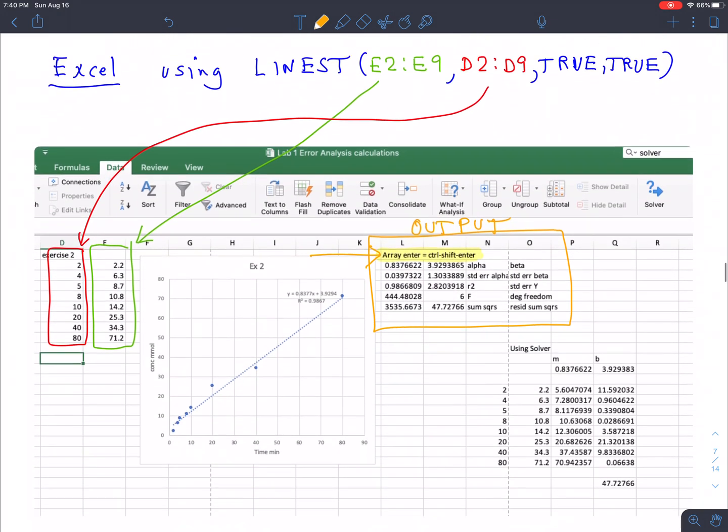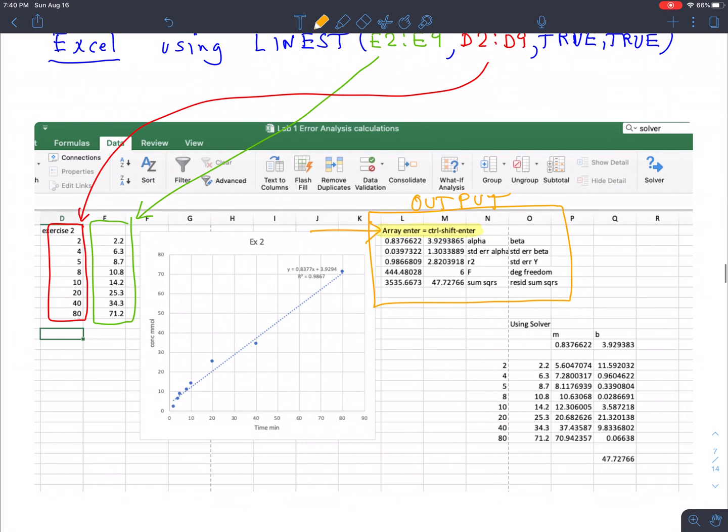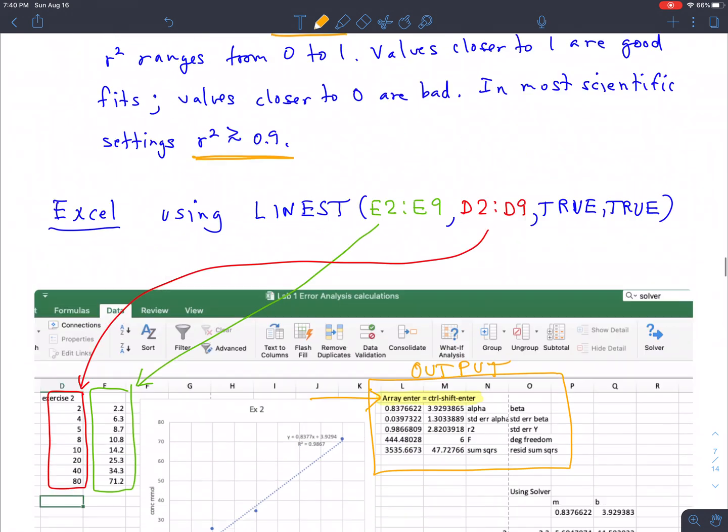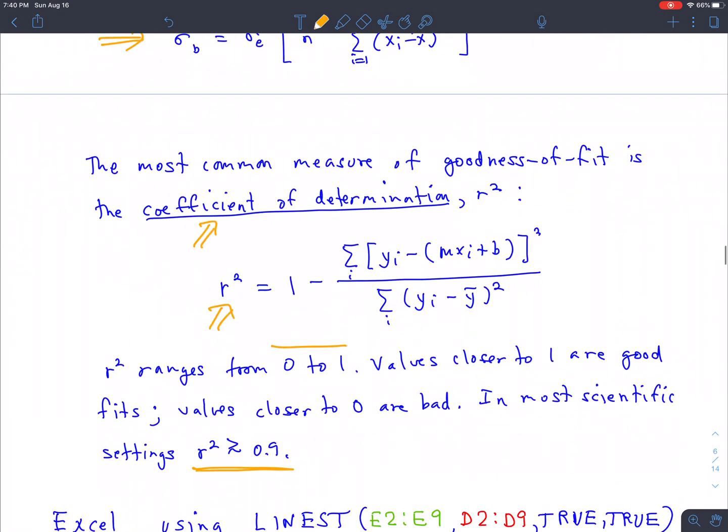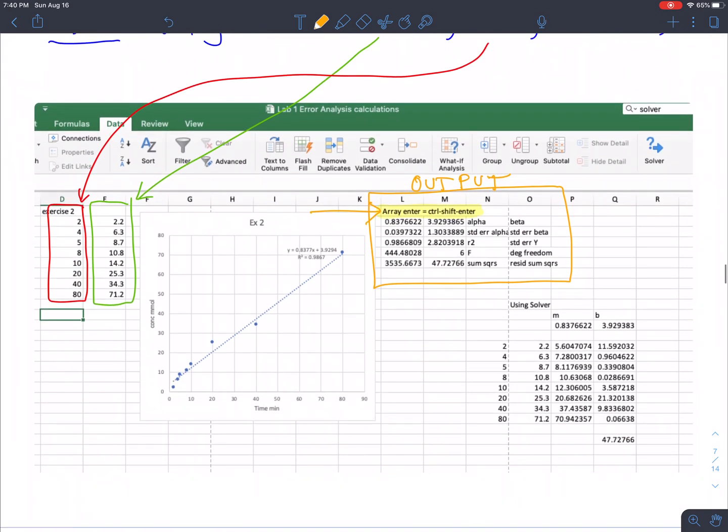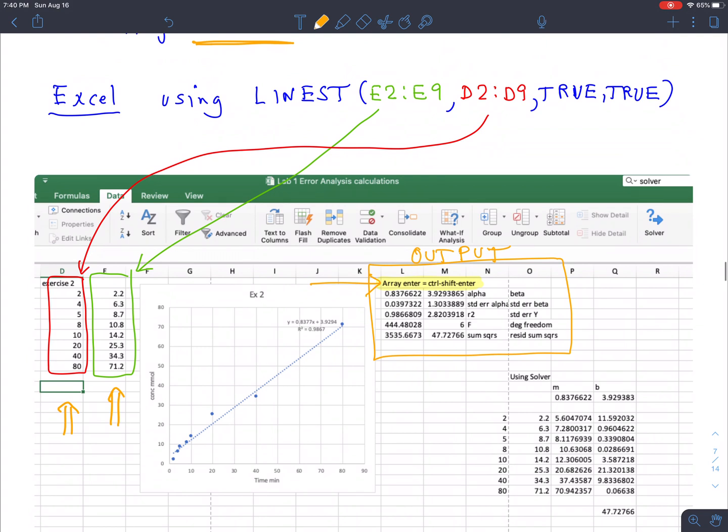Here's my Excel chart from this part. I think this is exercise 2, though I didn't say that here. Here's my Excel chart from that. Here's the data. This is from the write-up for Lab 1, the instructions for Lab 1. You can see there's just 2 columns of data that I just typed in by hand.